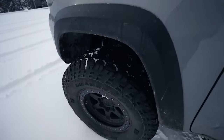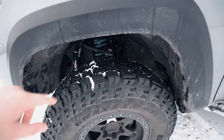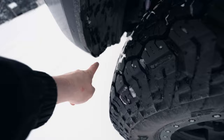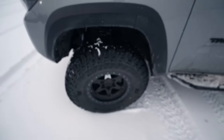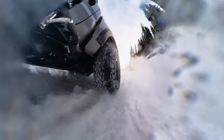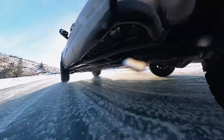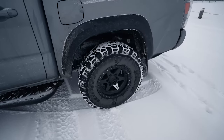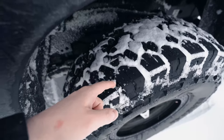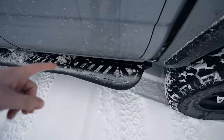So far this winter, these ATXs with the studs have been really impressive. The Dobinsons two-and-a-half-inch lift — you can see here we don't get any rub on the back; at the front that's where we get a little bit of rub with the 285s. These ATX studded have actually been amazing this winter. It's like combining the best of both worlds — a dedicated studded winter tire, which I've run in the past, while keeping that all-terrain ATX deep-knobby performance in snow.